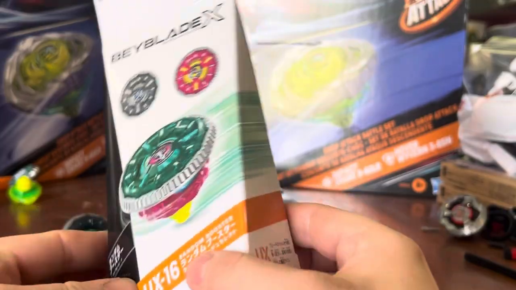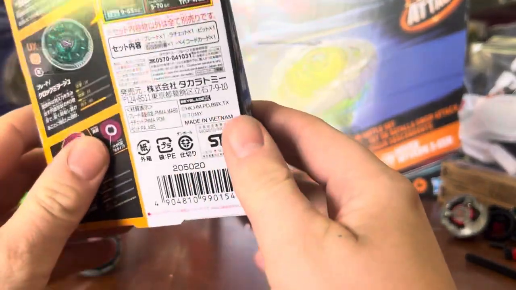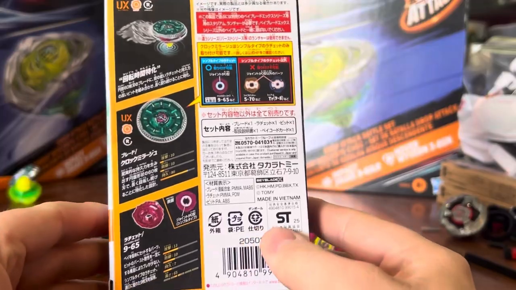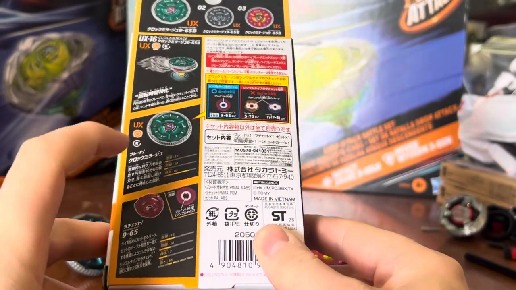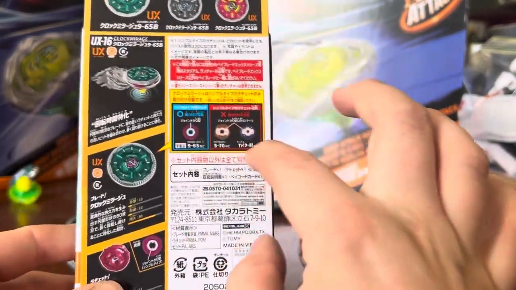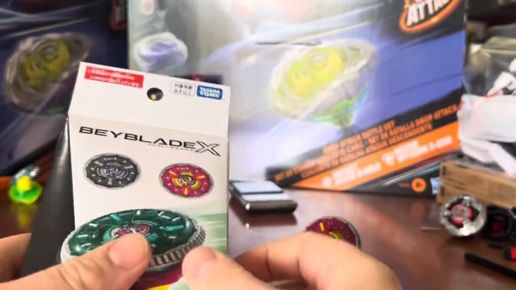UX16 random booster. On the side, UX app stuff. And then on the back of the box, it just talks about the bay in question, of course the 3 different bays, and just talks about the new parts. So of course we have the Clock Mirage Beyblade with the new 965 ratchet, and we do get the ball bit as well. And then it just talks about how it's compatible with only certain ratchets. So let's get into this.